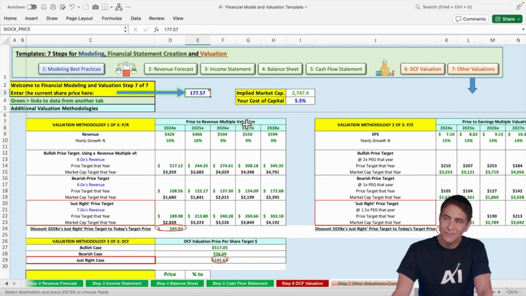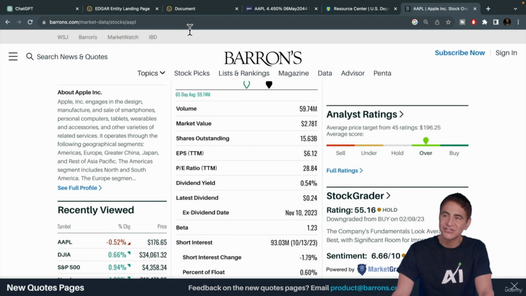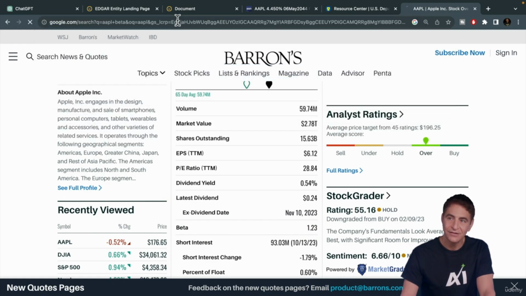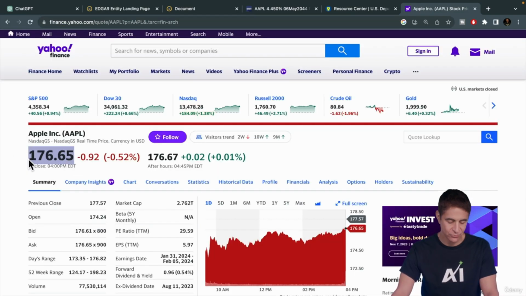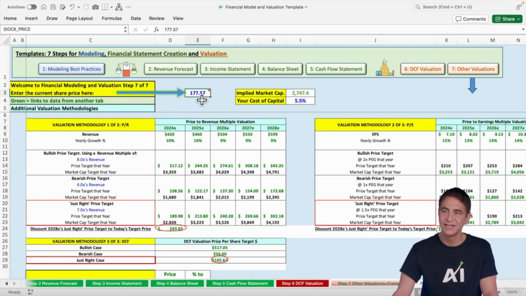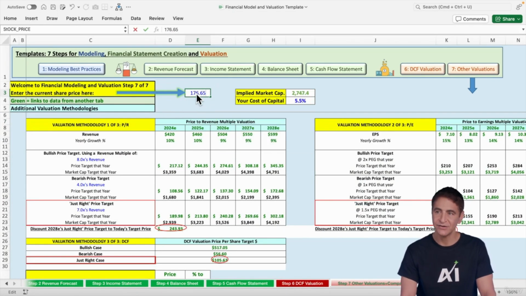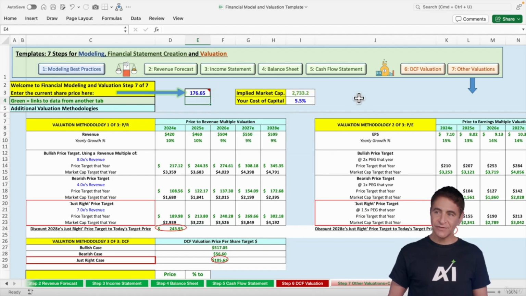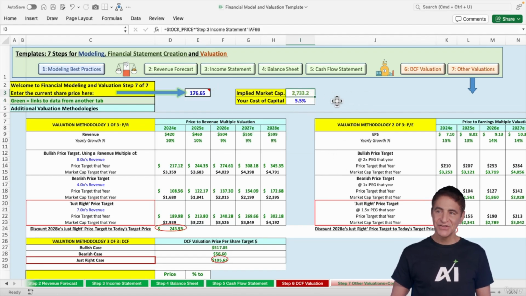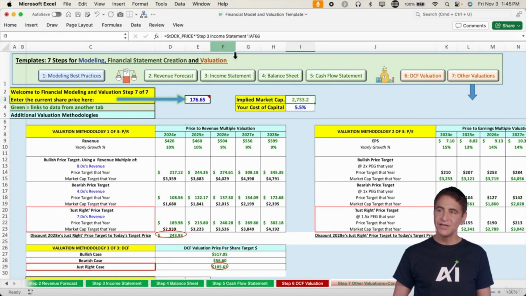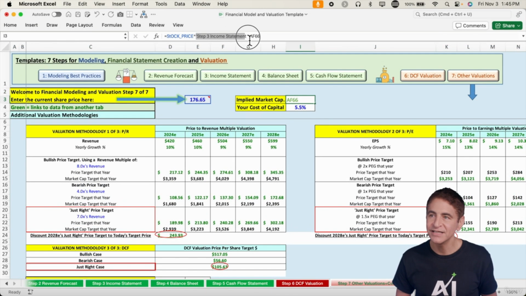So you're going to enter in the stock price here. Let me actually go and get the exact stock price right now, AAPL. So Apple is this price right here. So I'll take this and I'll paste special right here. And then here we've got the implied market cap. So the implied market cap takes the number of outstanding shares times the price. And this information, you can always just double click on it to see where I got these details from.